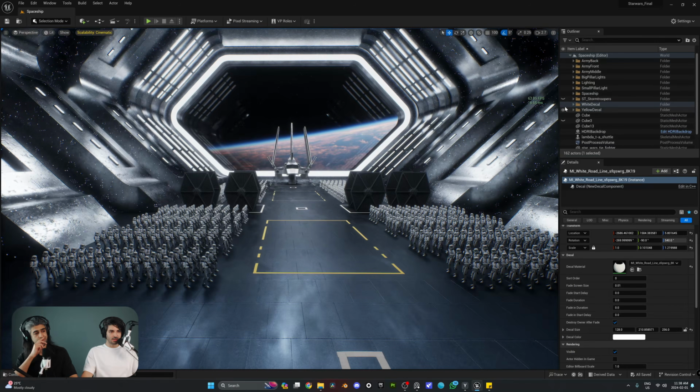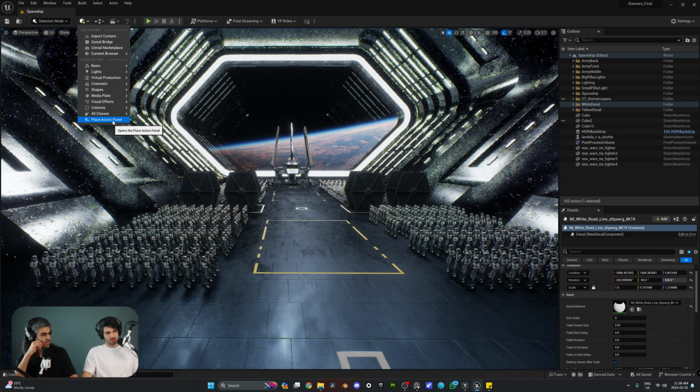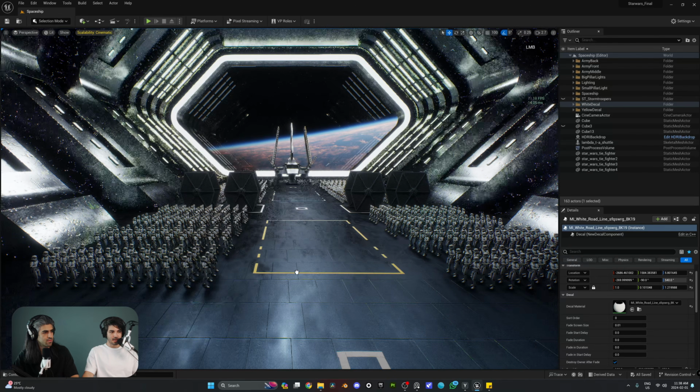Very good question. Just like everything else, we go to the top left side, and we can either bring the place actors panel to the left side and bring the cameras from there, or just go to cinematic and look for Cine Camera Actor. This is basically the camera you're going to use every single time you want to bring a new shot into your scene. There's also another one, which is Camera Actor, I believe, but don't get it mistaken. There are different kinds of cameras in Unreal Engine 5. I believe they were used for other purposes. The one we're going to use for cinematics is Cine Camera Actor. Drag it, drop it into your scene.